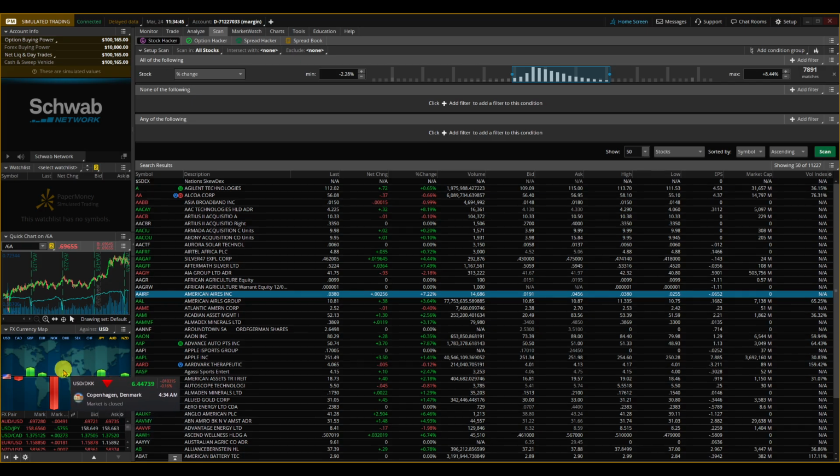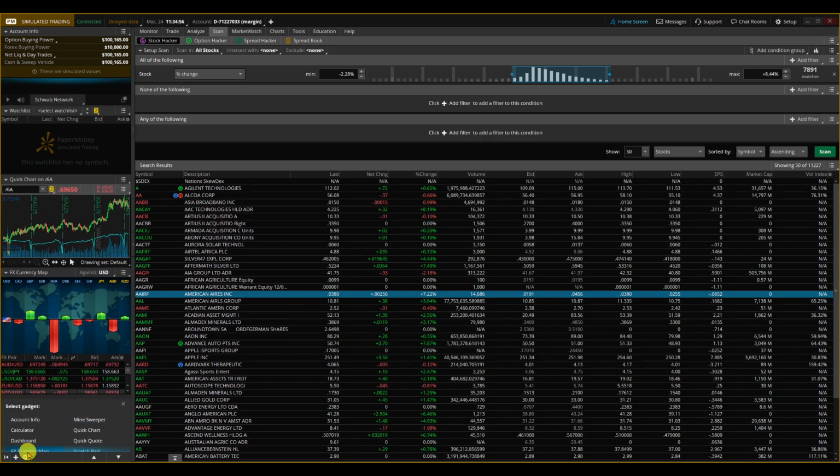As soon as you do, the News gadget appears in the left column. You'll see a stream of headlines organized by time, with quick summaries you can expand for more detail. The News gadget is designed to complement what you're already watching. It can automatically surface headlines related to symbols you're analyzing elsewhere in the platform, and it's especially helpful during earnings season or when you're following sectors that react quickly to macro announcements.